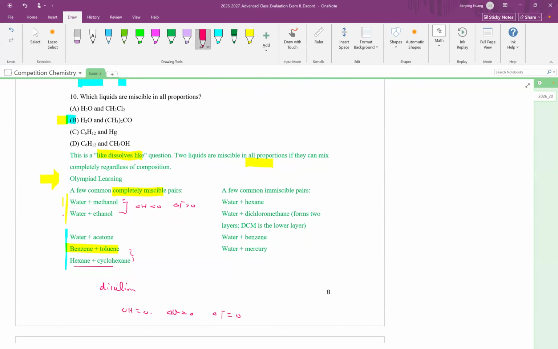Now look at it here. That's a common one. Polar, non-polar, polar, non-polar. So DCM, everyone should know that, right? DCM, that's the density of an organic solvent. If chlorinated, the density is always more than 1, so it is always in the lower layer. Let's look at the lower layer.